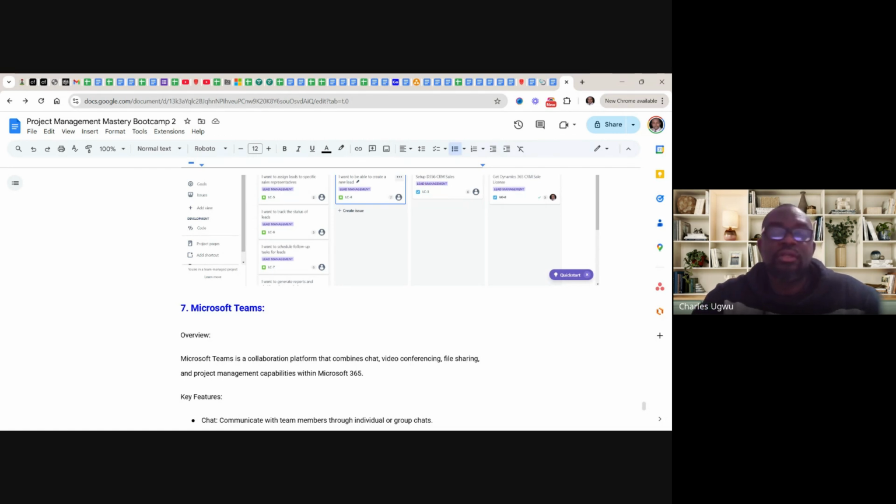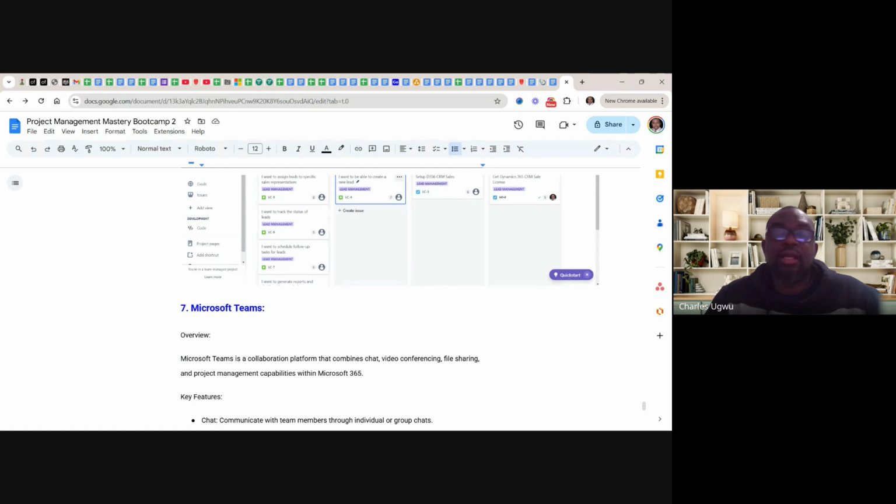Teams is a collaborative platform that combines chats, video, file sharing, and project management capabilities within Office 365. The beauty of it is that it comes together with Office 365, and it makes it very good.